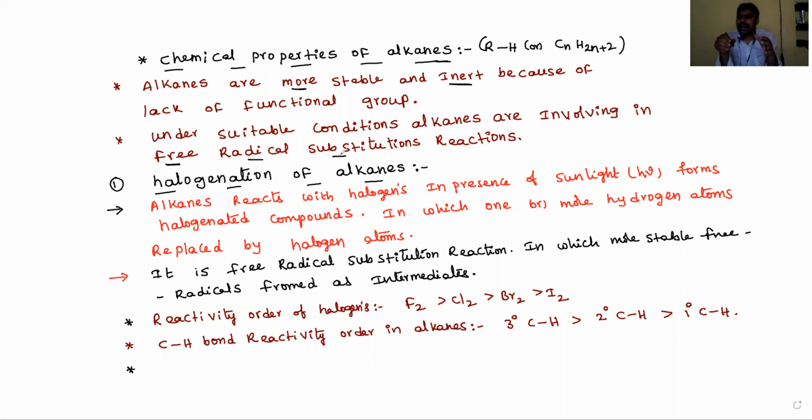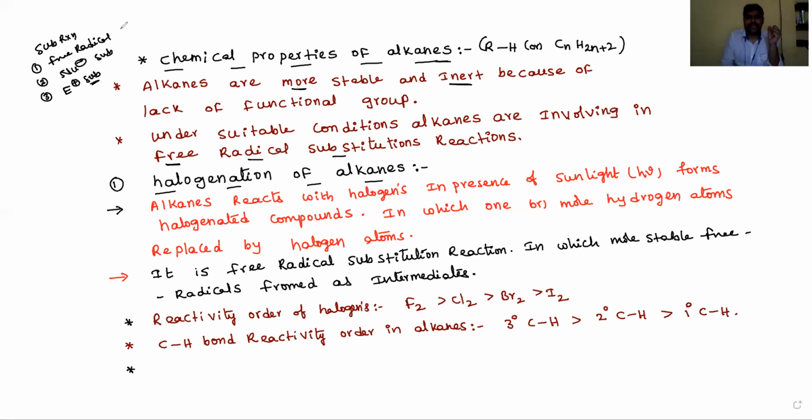Among the types of organic reactions, one is substitution reaction, the second is addition reaction, and the third is elimination reaction. Again, there are three types of substitution reactions. One is free radical substitution reaction. The second is nucleophilic substitution reaction, and the third is electrophilic substitution reaction, dear students.